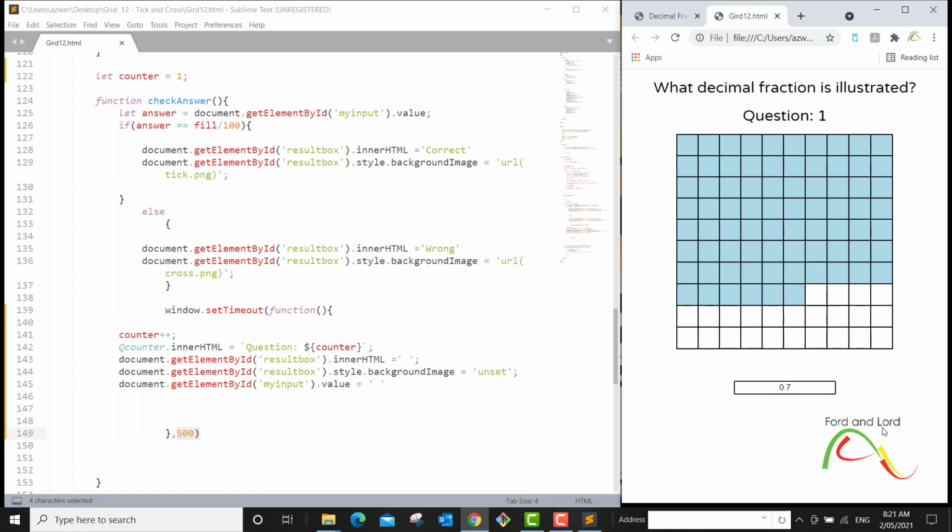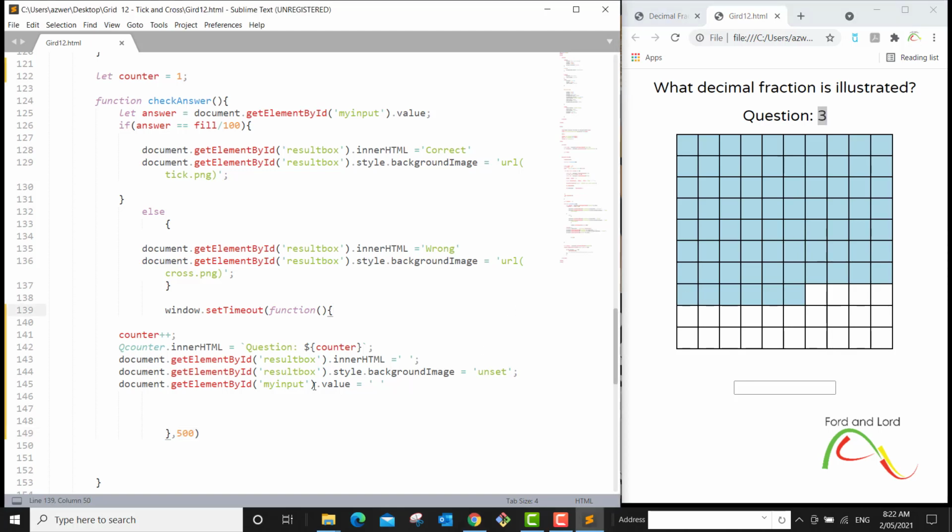0.76 is the correct answer. If I press enter, you see a correct message, a tick mark, a correct message, and question number goes to 2. This value disappears and this value disappears, but the number of colored cells is still the same. So let me type an answer one more time, 0.76, enter, you see a message, tick, a message, the values clears, this value has gone back to none, and question number has been changed to 3.